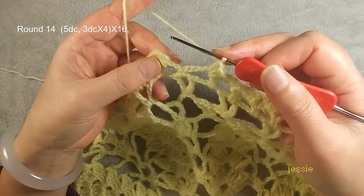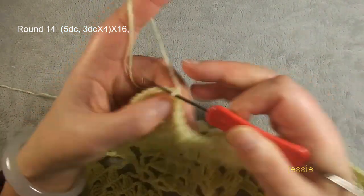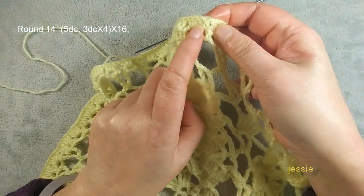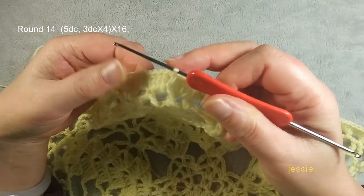Okay. Finish here. We come to first double crochet. We do slip stitch. We start to do round 15. We should have this 5 double crochet this shell, we should have 16 this shell. We have 16 groups.